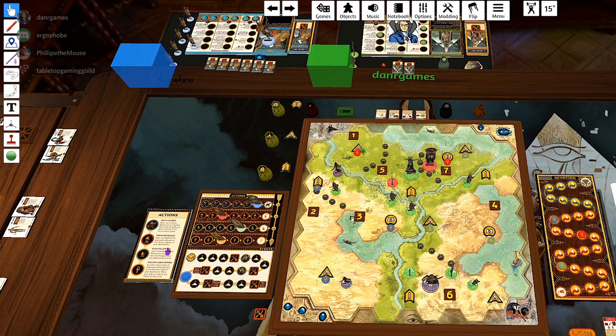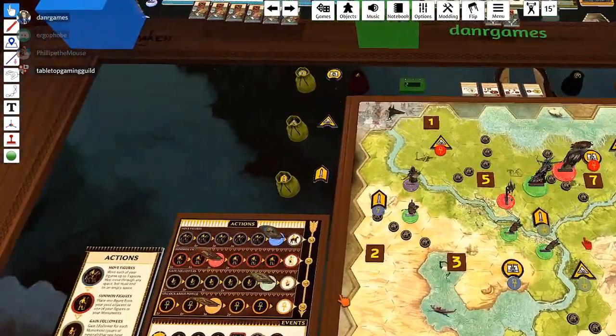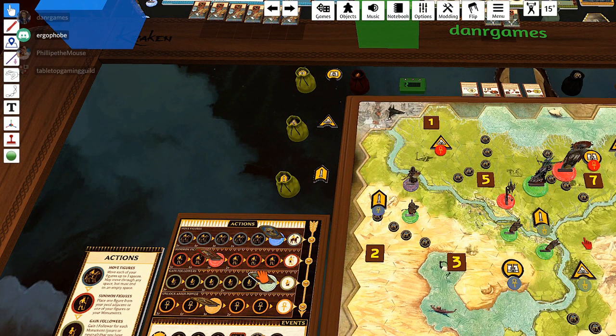Interesting. And I'm going to gain figures. Gain followers. And so that gives me 3, right? Because I'm next to 3 places. 1, 2, 3. And then this one's neutral? Yep. All right, so I get 3 followers. And you know what to do, Dan, right? I think we're triggering the event to gain control of this pyramid down here. Yes. But we could summon first and then do it.